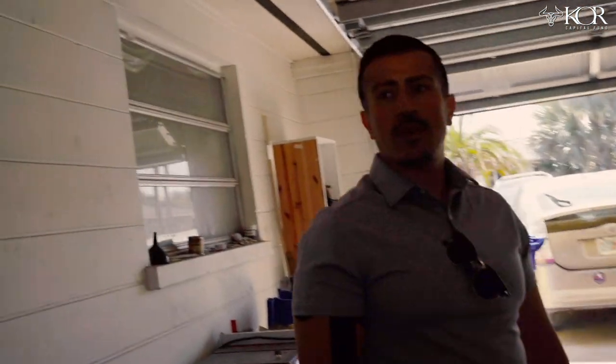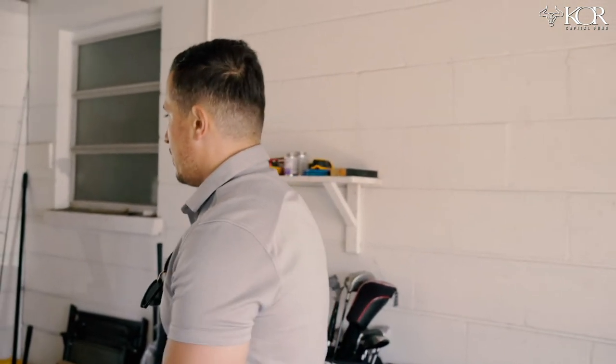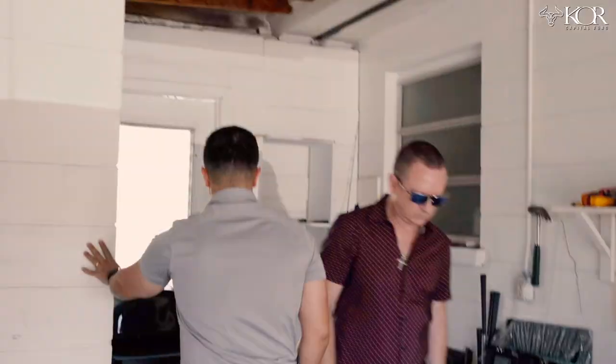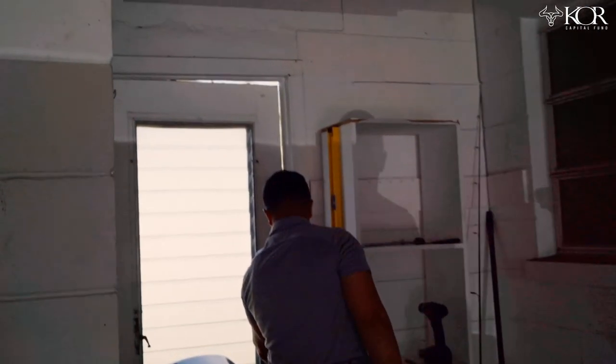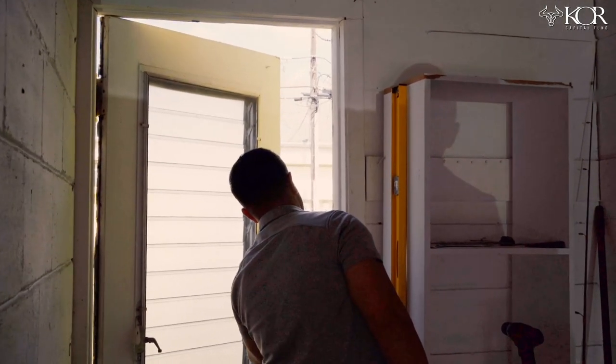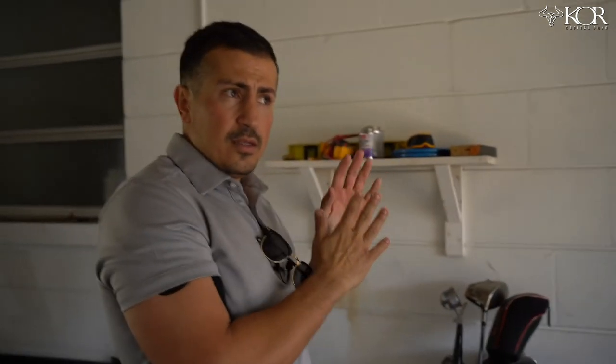Would you keep this garage? I would want to convert this also into a bedroom, if I could. One bed, one bath, just small. I would get rid of the storage space, and I would also try to push the building back all the way to the end, matching the other building, and having a decent sized master suite. That's what I would do.